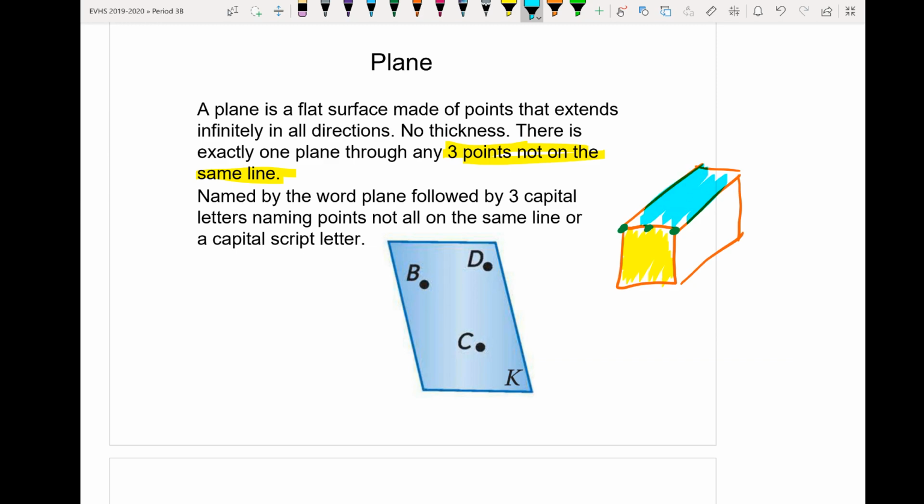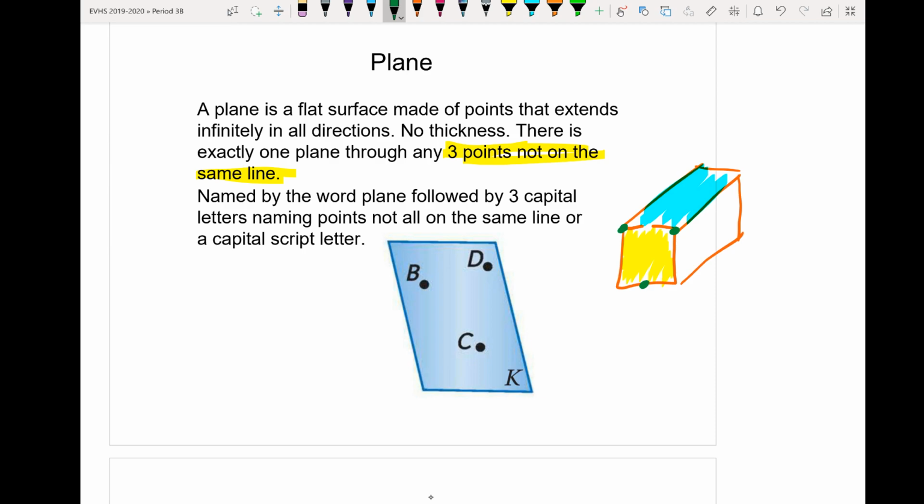What about this blue plane on top? Does that plane pass through all 3 green points? Yes. So, do 3 points uniquely identify a single plane, or is there a possibility of more planes? There's a possibility of more. Okay, now what if instead of that point, I used this one down here? Now, does the blue plane pass through all 3 points? No. The difference is that these 3 points are not contained on the same line.